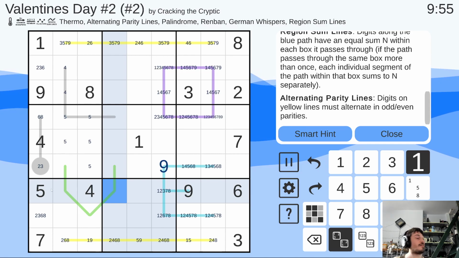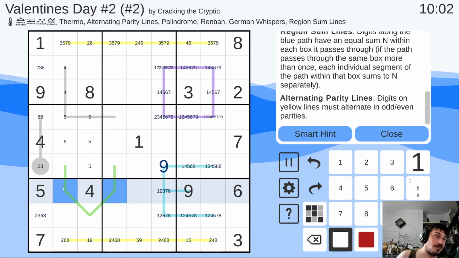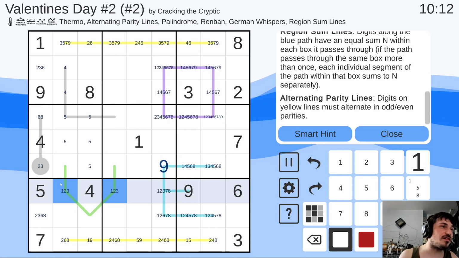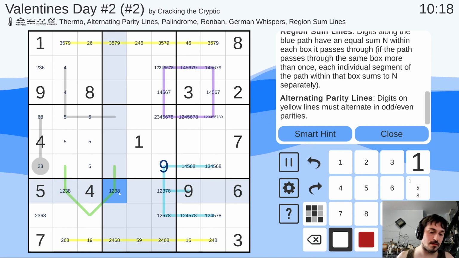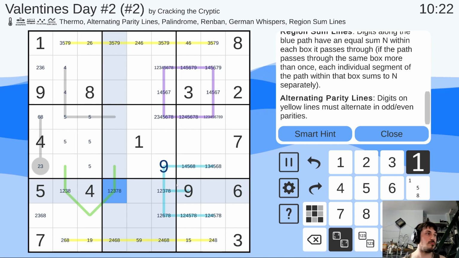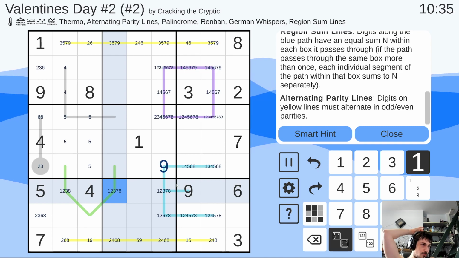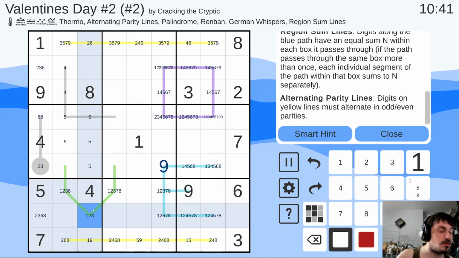But one thing I can say on German Whispers is this. Here, it can only be 1, 2, 3, not 4. Can't be 5 anyway. Can't be 6. Can't be 7, 8 or 9. Well, that can be a 7. But not that one. 1, 2, 3, 6.